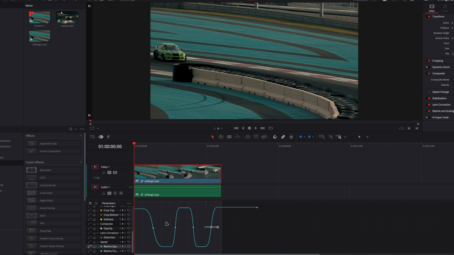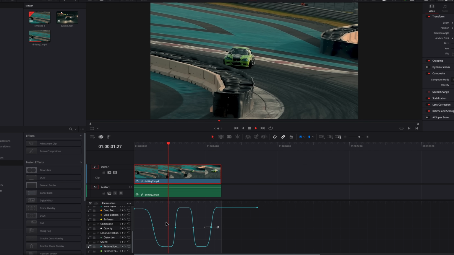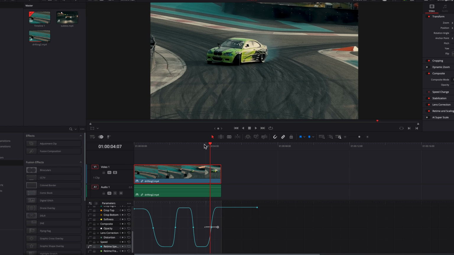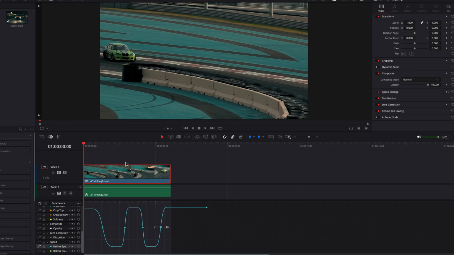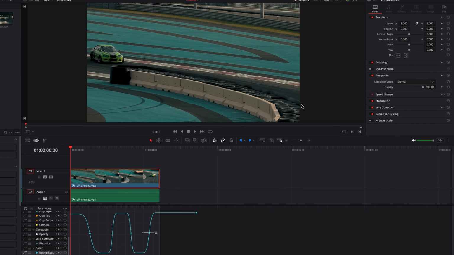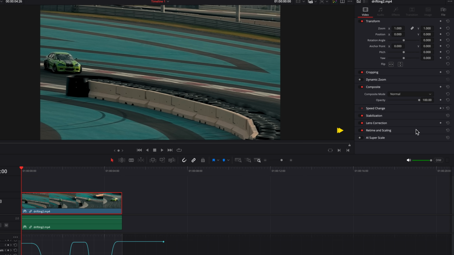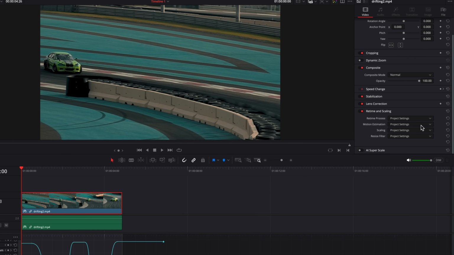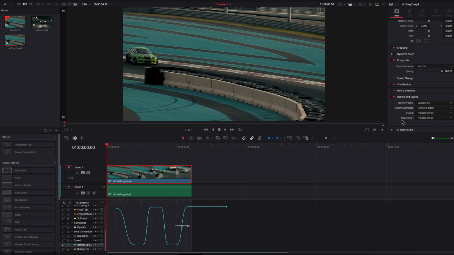Okay, guys, one last thing I want to talk about here is that as you can see, my clip is getting a little bit jarring after the speed adjustment, especially during the slowed down part of this clip. If you're also experiencing the same issue, one thing you can do is come to the retime and scaling settings, go to retime process here and pull up the menu. You definitely want to experiment with the different options here, but one thing to keep in mind is that as you go down this list, it's going to get progressively more intensive computationally. So I'm going to choose optical flow, and then for motion estimation, I'm going to go with standard better, which comes with the free version and also works really great.